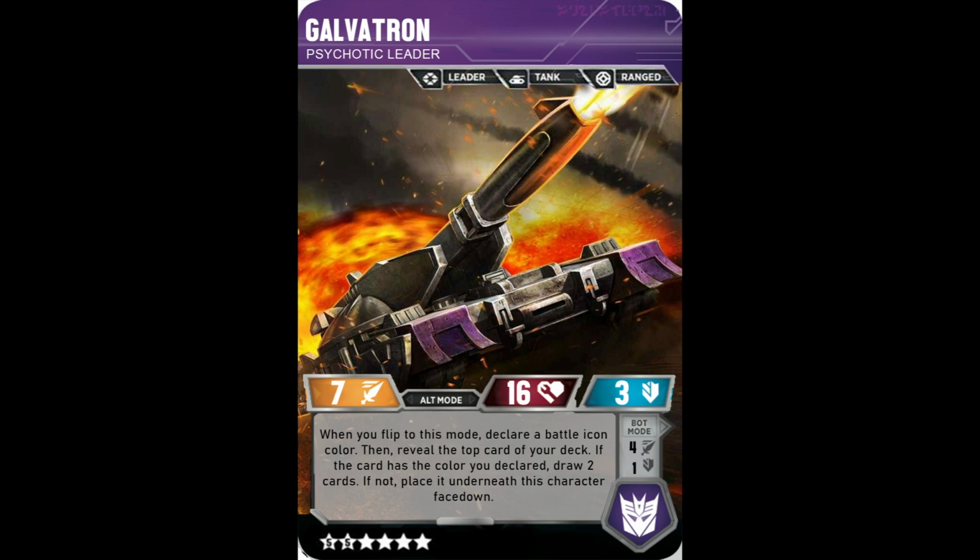Because we don't really have an archetype for weapons sort of characters, like if Megatron was a gun and Galvatron is a cannon, there's not really anything to support that, whereas tanks, we have a whole bunch of cards such as Hunker Down, Hold Down, stuff like that. But Galvatron is the psychotic leader, which if you've ever seen Galvatron from G1, you would know that that is true. But he is 14 stars.